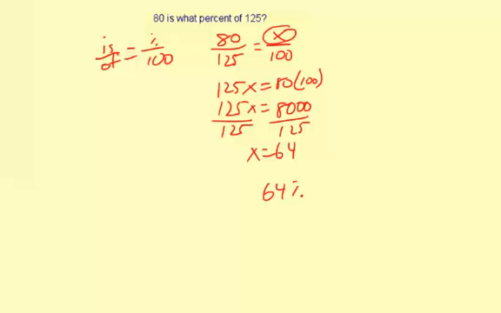Notice this x is 64, but it's not written as a percent. It's 64 to 100, which makes this whole thing a percent. So if we want to make a percent equation, we have to unitize this proportion over here, and specifically this ratio on the right. So the is over of is not going to be equal to percent over 100. It's going to be equal to the unitized percent.